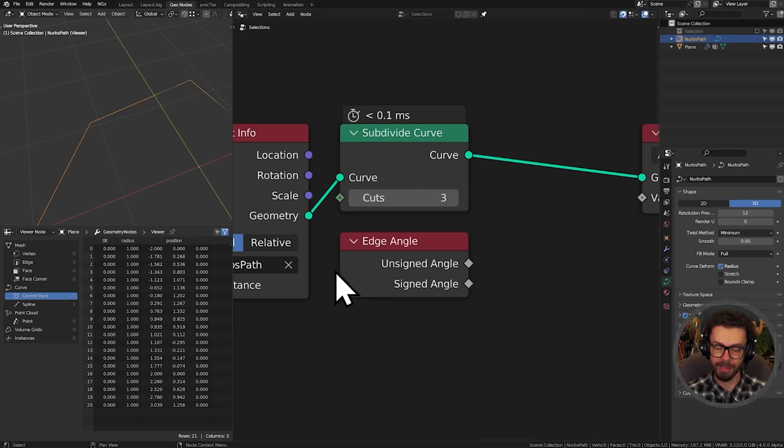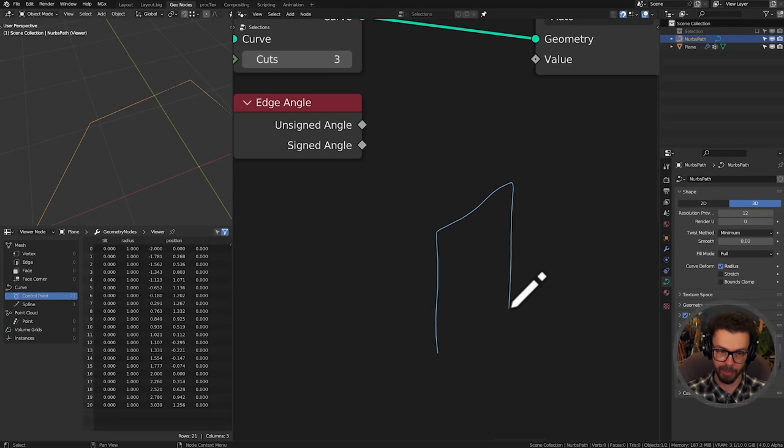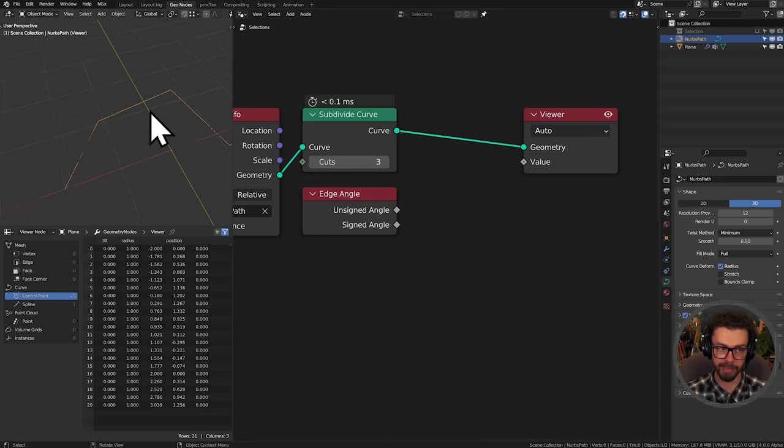The way that this edge angle is actually computed requires us to have faces. So if I have a face like this and a face coming off it like this, then the angle at this edge is what the edge angle node is going to be showing. It's not going to be showing the angle in between these two edges in this corner or anything like that. It's only going to show the angle of two faces around an edge. That is what this is after, which means we need to create some faces.